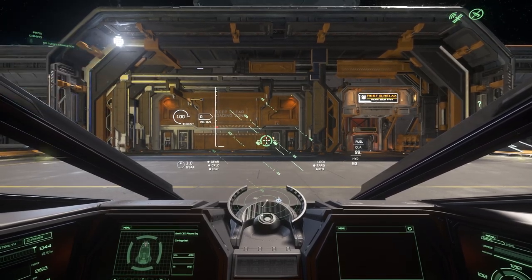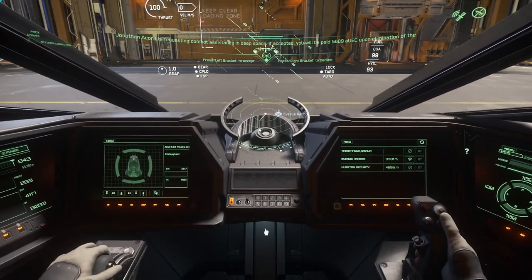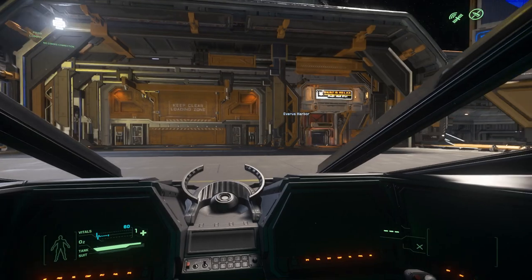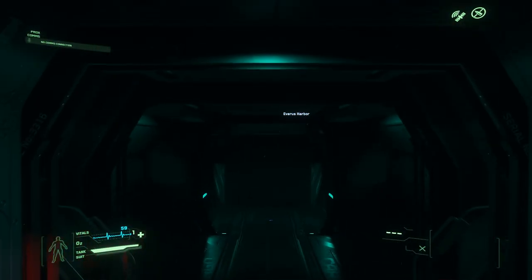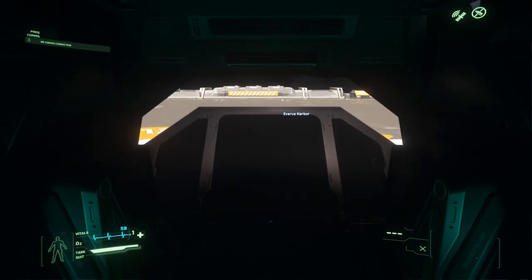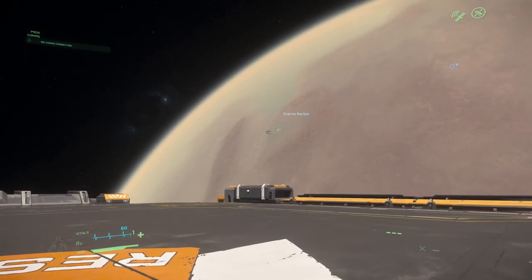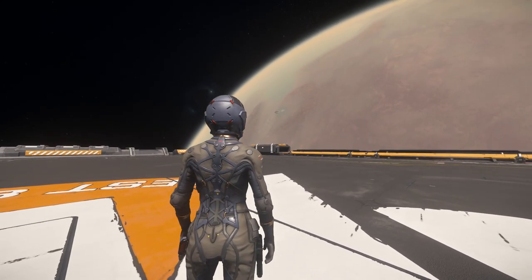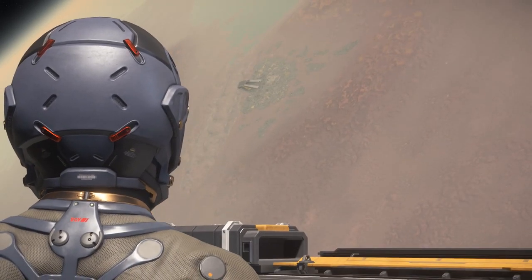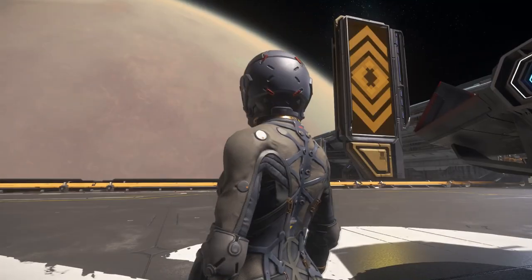Now that we've touched down here, this is our new home base. Hold F and power down the ship. Press Y to exit your seat. From here, we can actually look at the planet's surface and see Lorville, the place we came from. Star Citizen has a very high level of fidelity.